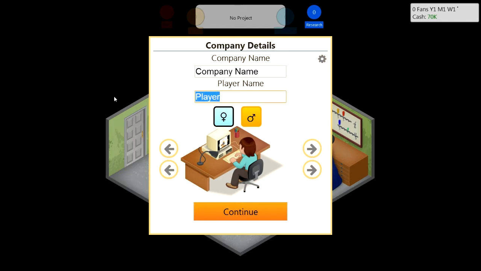I'm gonna name my player Nasaruinz. I'll customize myself. I like that. Okay, what's my company name gonna be? Rudats Inc. There we go.